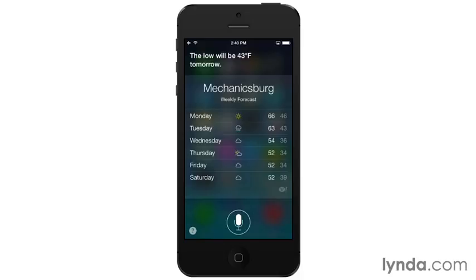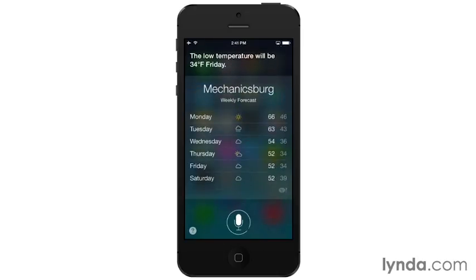Now, the beauty of working with Siri is that it understands contextual questions. So for example, let's say I just asked this question about the weather tomorrow, but my phone is in my pocket and I couldn't look at the weekly forecast here. By the way, you can invoke Siri with the button on your Bluetooth headset or from the iPhone earbuds, so you can in fact keep your phone in your pocket while you talk to it. But let's say it's in my pocket and I ask this question, and now I want to know how cold it's going to be this Friday. All I have to do is tap the microphone button or the button on my headset and say, how about Friday?